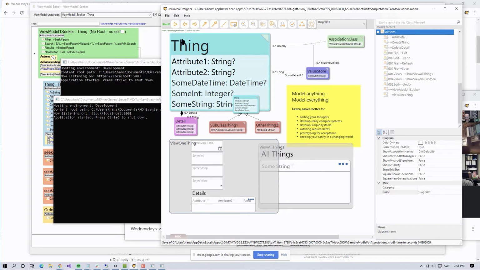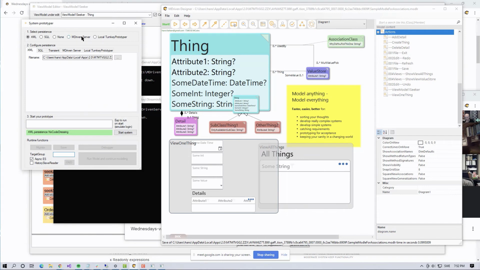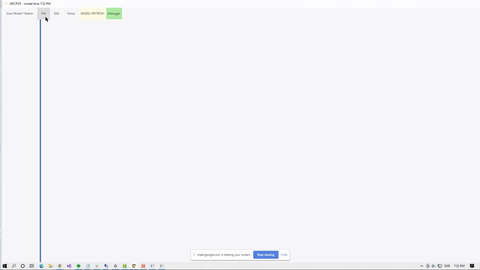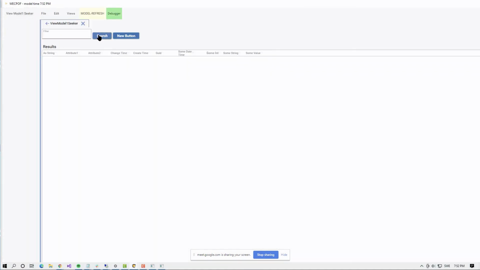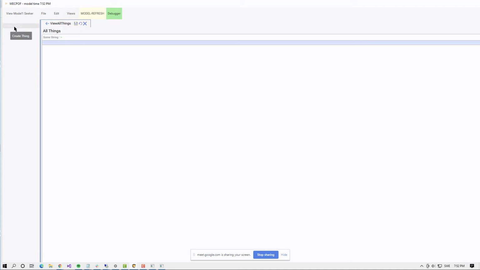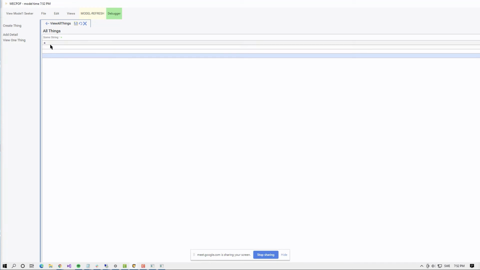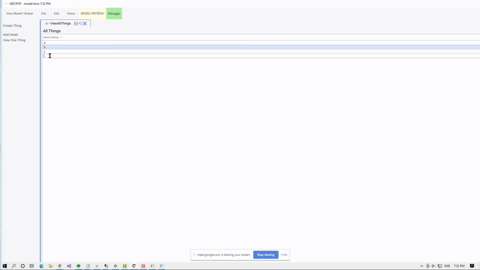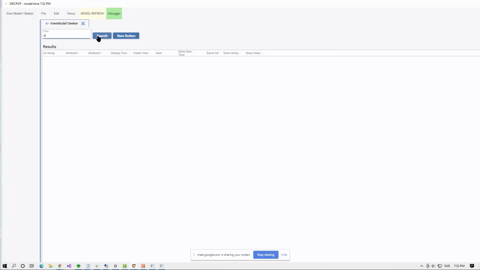and a turnkey server. And if I press play on that, I'm going to point it to that local MDriven server, and start that. And if I run the model there, there will probably be no objects, because I recreated that database. So A, B, C, and D, save. And A is found and B is found, etc.